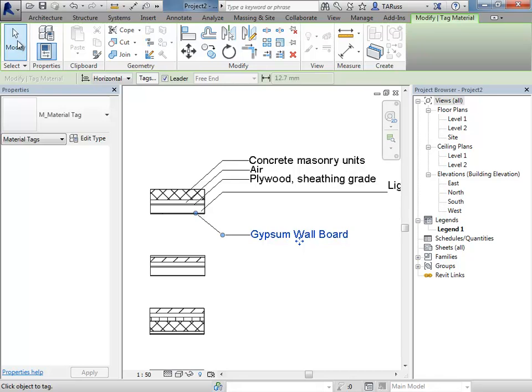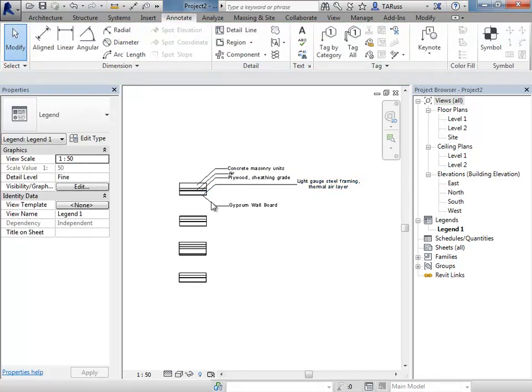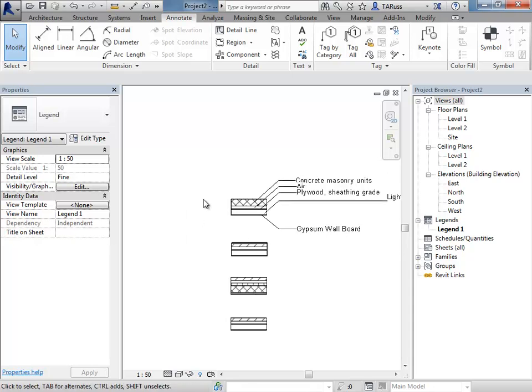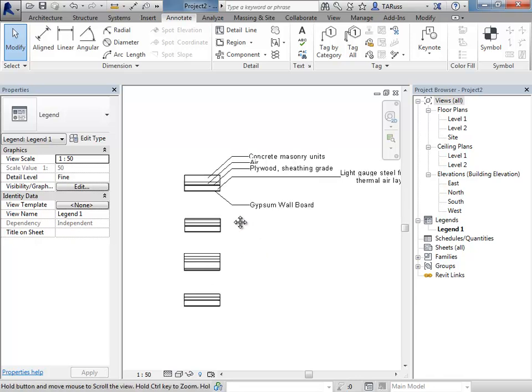And there's your wall type. Now, unfortunately, this is one of the things I was alluding to earlier. One of the things that you can't do is actually display the corresponding wall tag or the symbol right beside the wall assembly, which is unfortunate. So you have to do this manually.